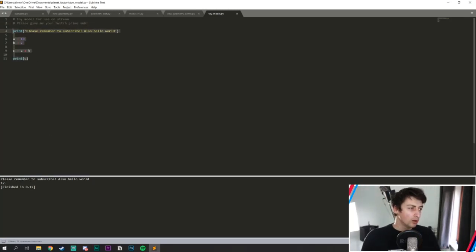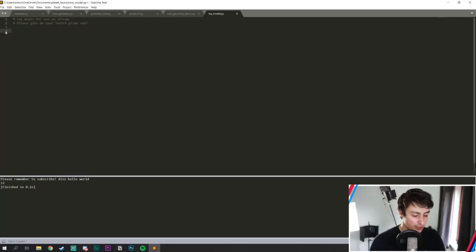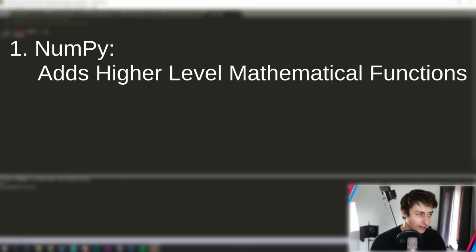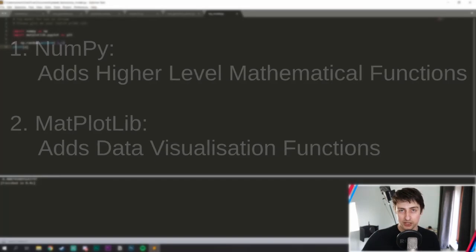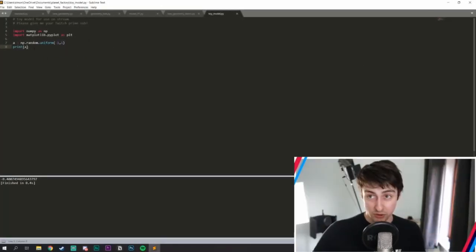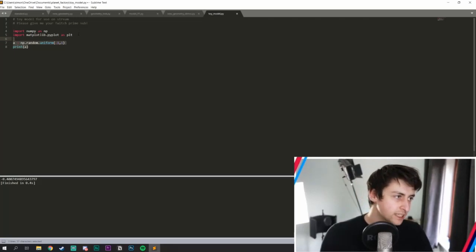Now, before I do anything else, I'm going to import some stuff. I'm going to import a library called NumPy, and I'm going to import matplotlib.pyplot. The usefulness of that is that NumPy has a bunch of functions that are already written for you. I didn't have to worry about writing the code to generate it. What we will probably end up doing in this project is actually writing a library. We'll have a few Python files that basically interact with each other. So let's actually get on with this stuff.